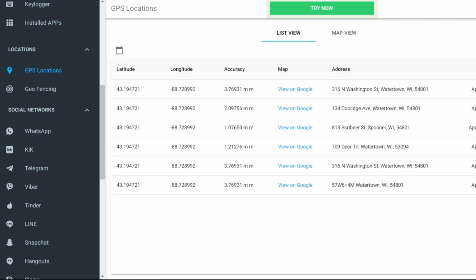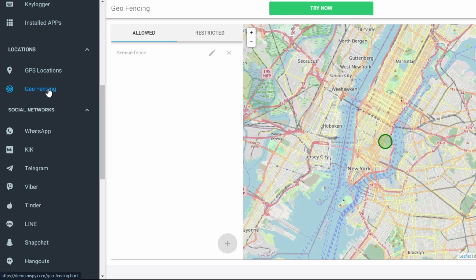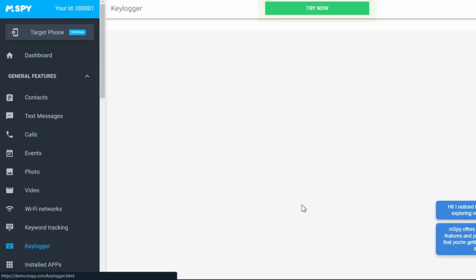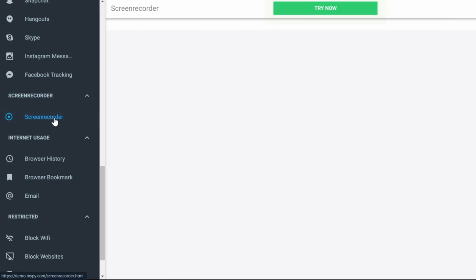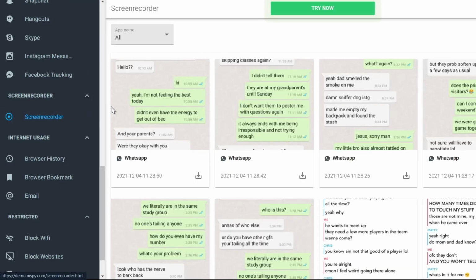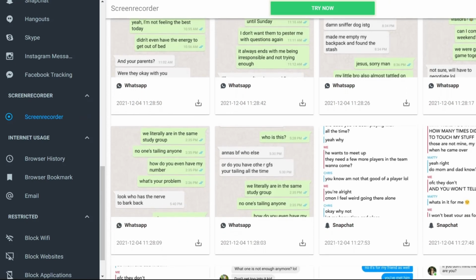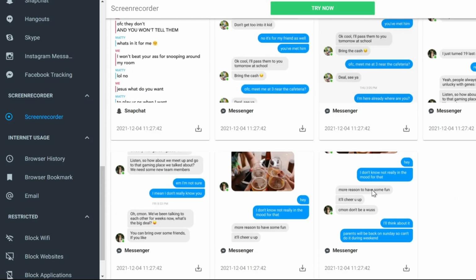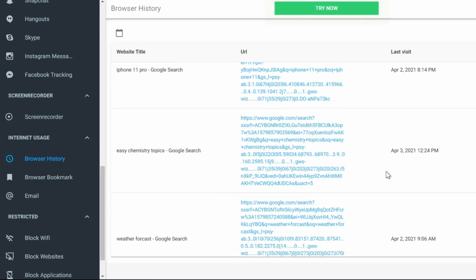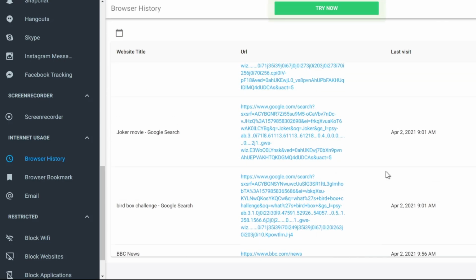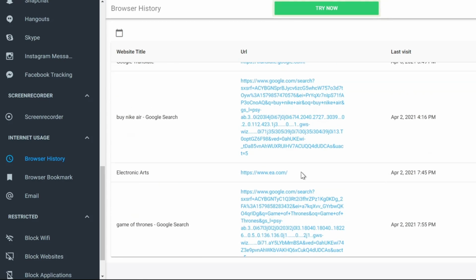Another key feature is the keylogger. Here you can record keystrokes made on the device you're monitoring to see what the user is typing in various apps on their phone or computer. mSpy also has a cool feature called discreet screen recording. This means you can see exactly what's happening on the target device in real time, and it's really useful because you can catch any inappropriate or harmful activity as it's happening. Even if the user tries to delete something later, you still have a record of it.